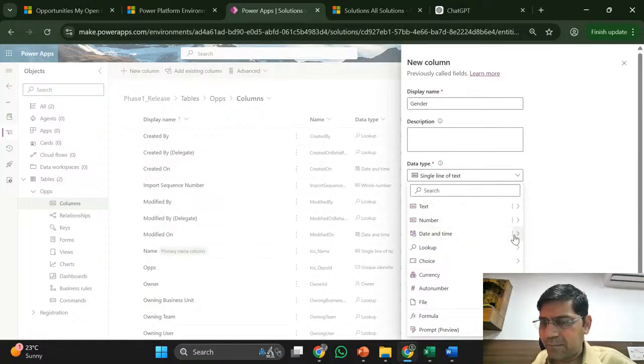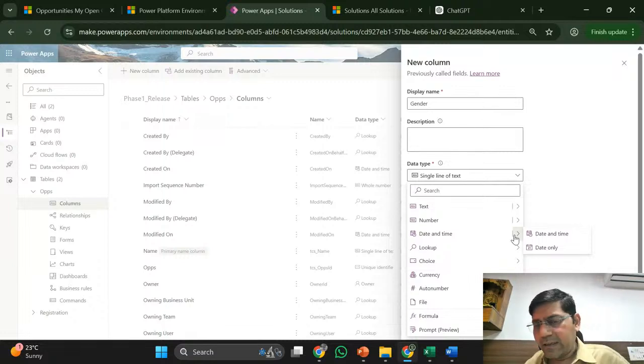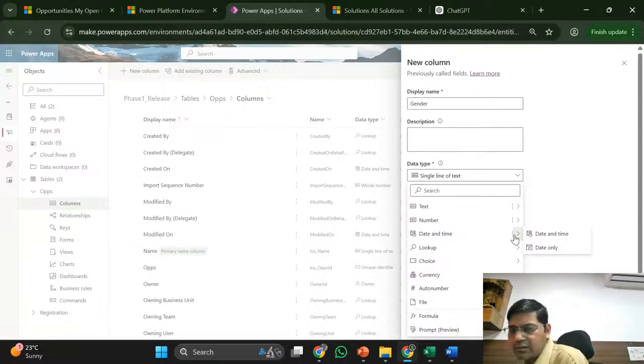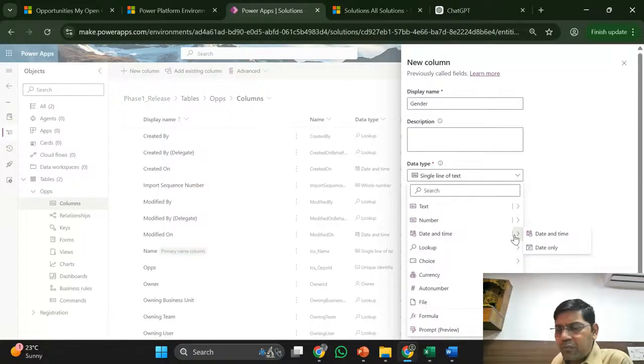And even the date time. Okay, we have two data types inside date and time here. So sometimes we have to maintain time as well. So when do we have to store our time instead of maintaining date only?